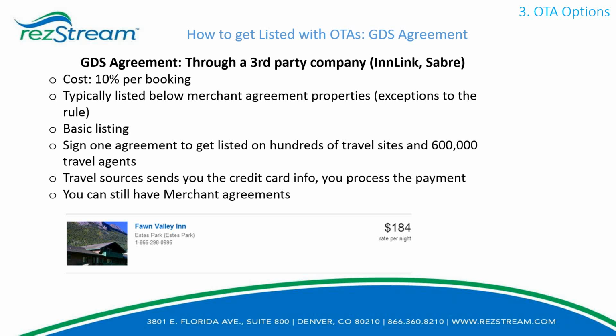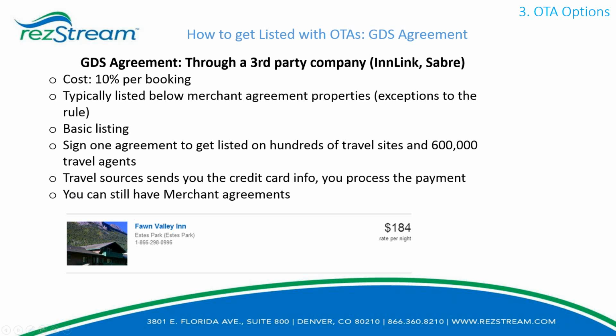On this GDS model, someone that books today for this weekend, you can charge them in advance right now and collect that money, and you don't have to pay that travel website until the month after the stay occurs when they send you an invoice. So there are some advantages there.